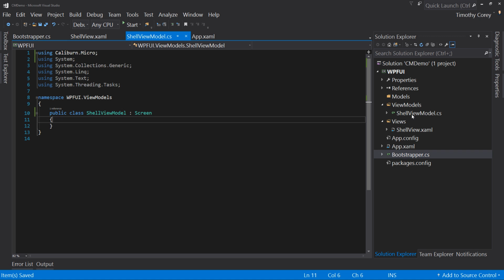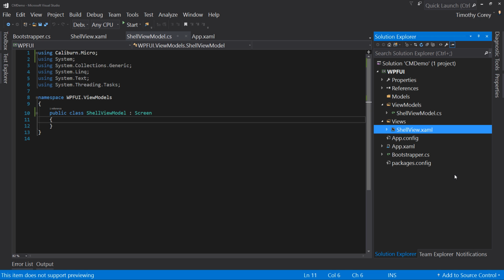So in the view models folder, I said that the view models are kind of the back-end code for a user interface. So the actual name is shell, and at the end of it is view model, because that describes what it is, what thing it does, what it represents. So it's a view model. The name is shell. Therefore, if we're looking for the view that corresponds to this, the name will also be shell, but it's something different. It's not a view model, it's a view. It's a shell view. So these, therefore, are connected. This is kind of like the back-end code. This is kind of like the user interface.